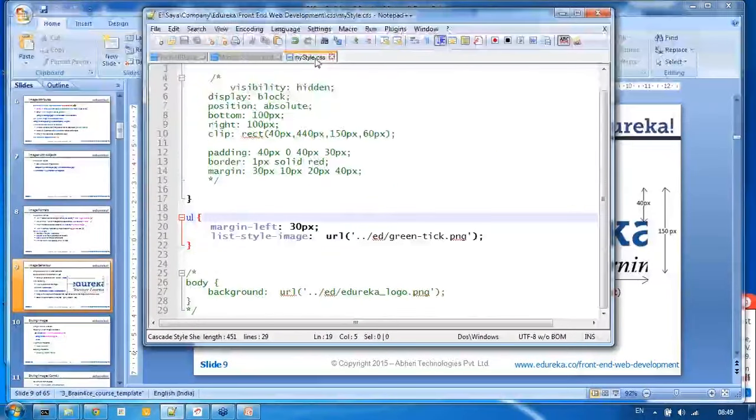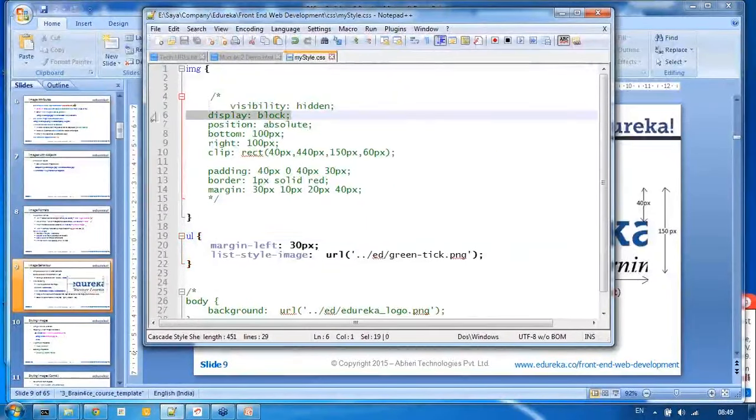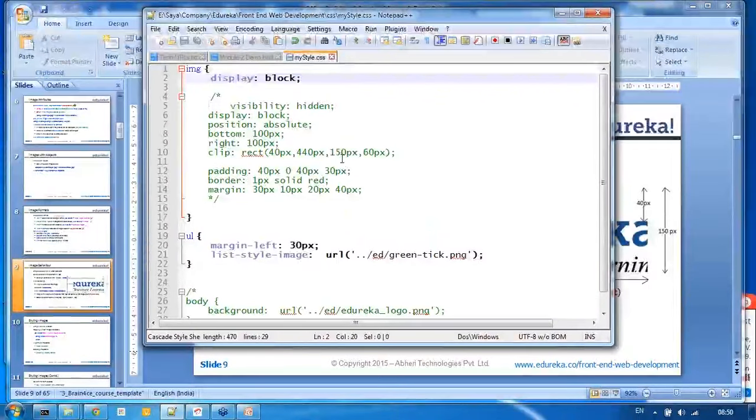Whatever you see in green color between these characters is CSS comments, so it gets ignored. Just for my convenience, I put them in comments so that I can copy paste rather than typing. Here I would like to change the default inline behavior of images into a block.